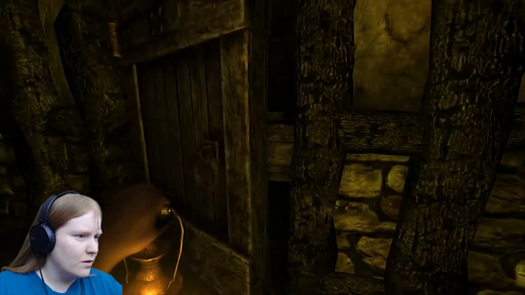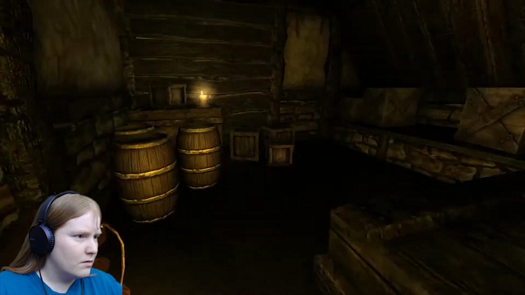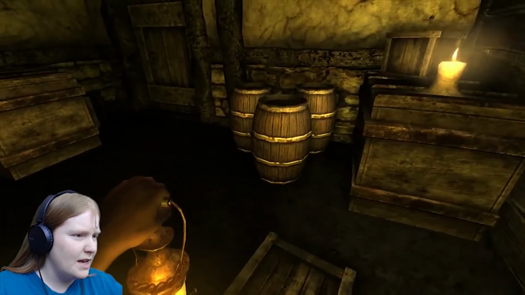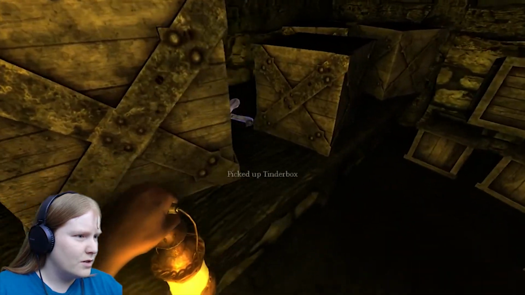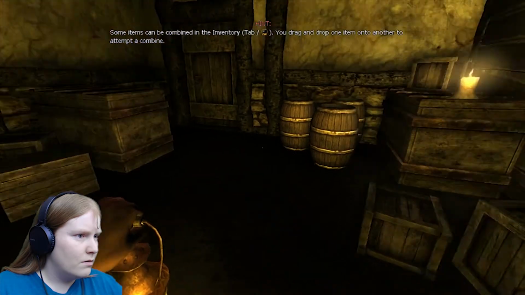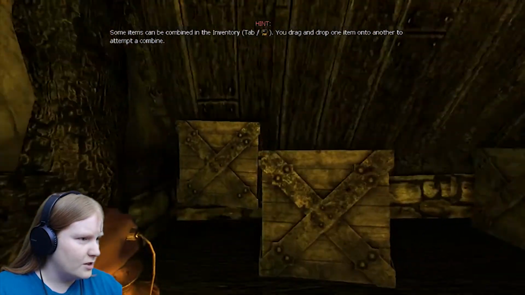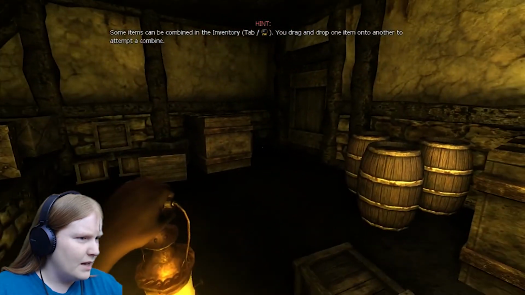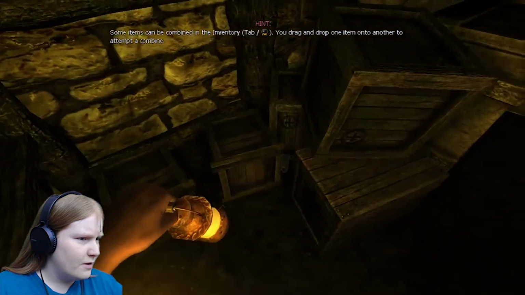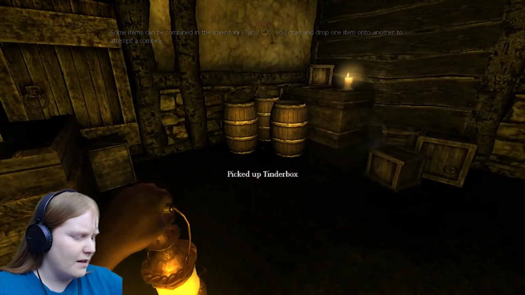There's so many doors. Okay, I'm hearing people cry, but I'm not seeing a dang thing. Tinderbox. Oh. What? Oh, I got stuck. Can be combined? Okay. Fair enough. Oh! Another tinderbox. Oh my god. How much oil do I have?